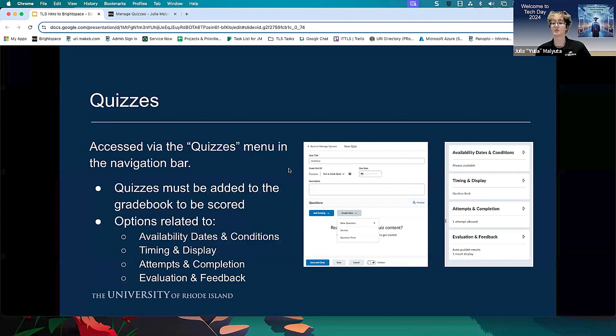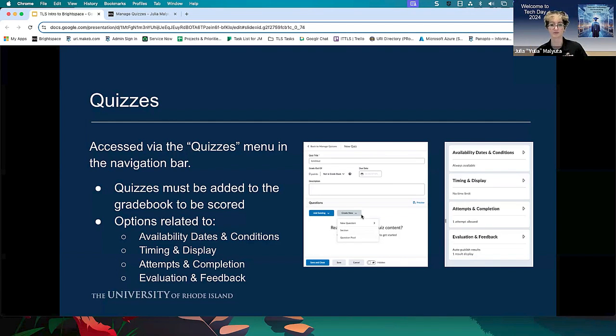And in order for the quiz to be added to your gradebook, in order to get scored, you must link it. And we have different options available on the side, which is a bit more advanced, while the left column is more of your building blocks of the course, what students need, while the right side column is more for yourself, saying you want to open up the quiz at a certain time, or you want students to have a certain time span that they must complete the quiz.